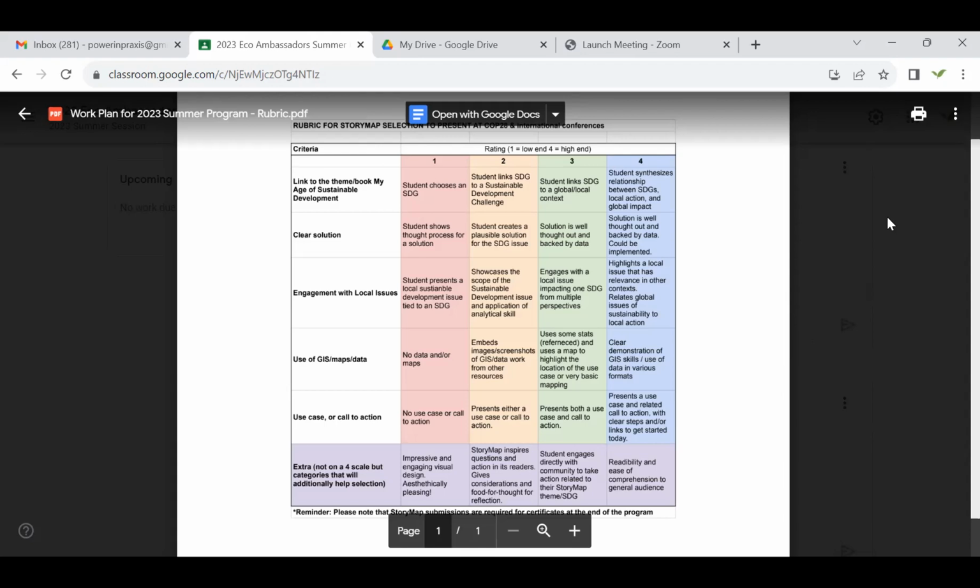And then we're also asking in your story map to present a clear solution for the sustainable development issue that you've chosen. And we're really hoping that these solutions can be implementable and feasible for the issue that you're tackling.